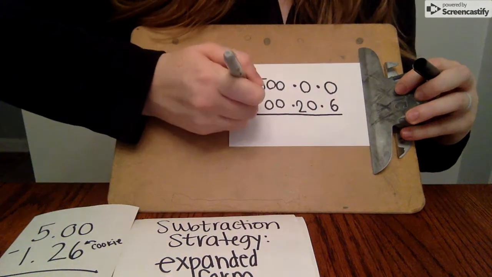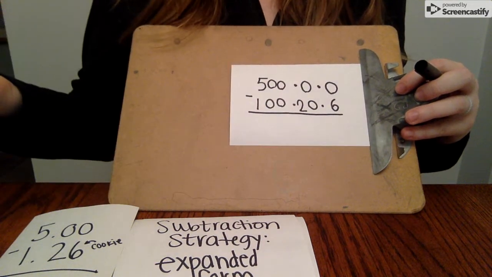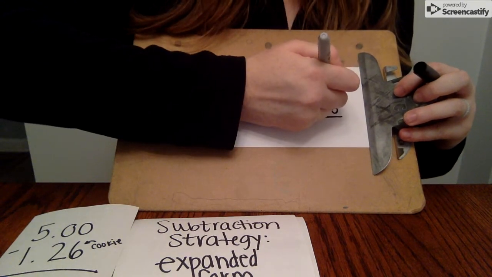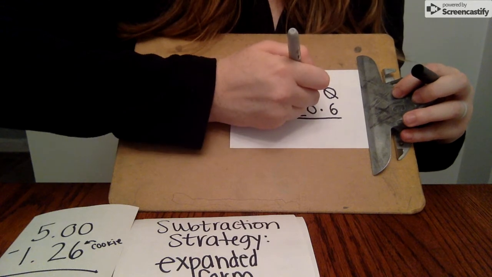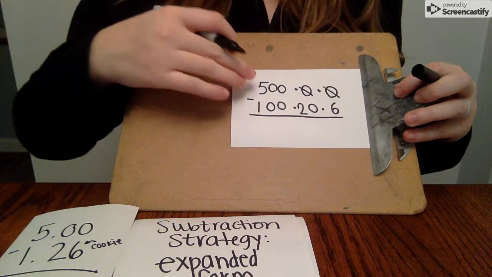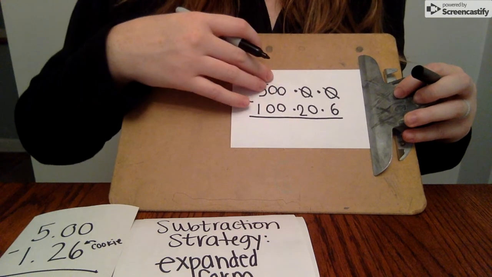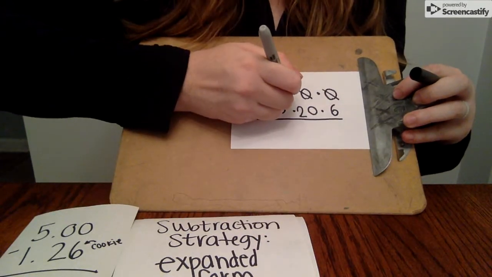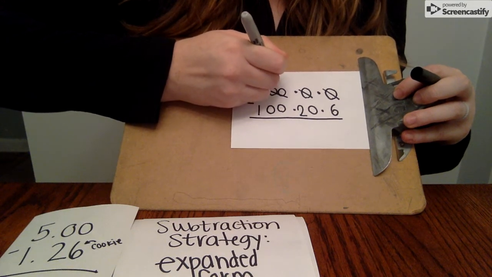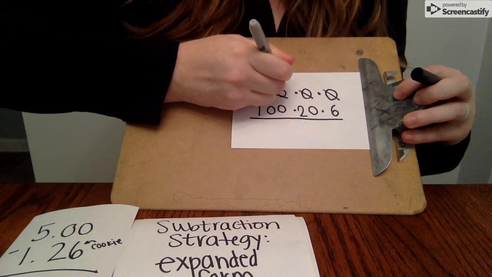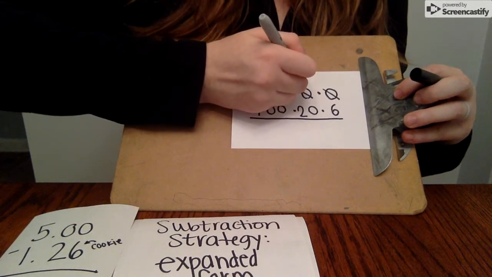Let's go ahead and subtract these out. So I have to take 0 ones minus 6 ones, which I cannot do. So I'm going to try to borrow something from the tens place. But there's nothing in the tens place, so I have to skip over it. Now I can borrow from the hundreds place. I'm going to borrow 100. So that becomes a 400. And I'm going to take that 100 and put it in the tens place.